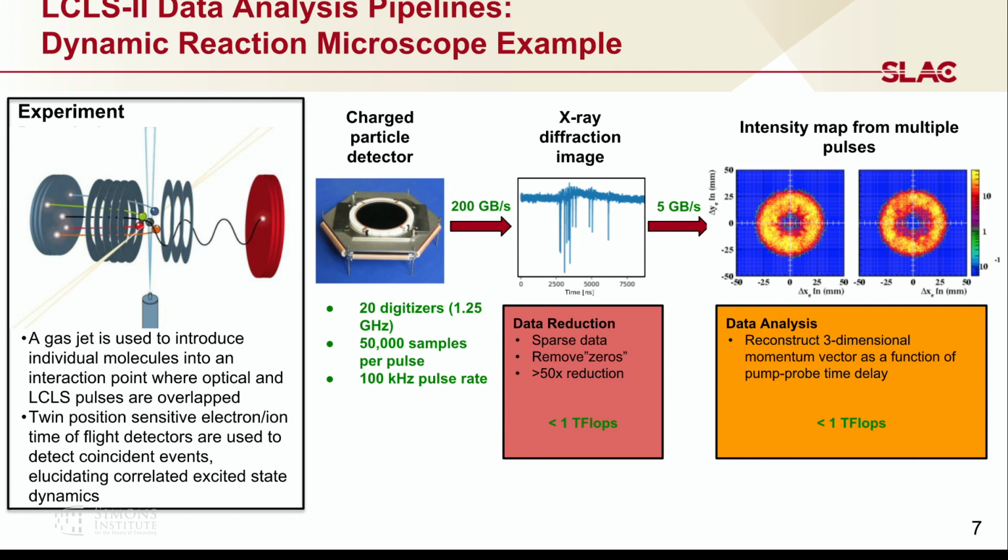So 50% of the data is of no value? For this kind of experiment, it's a factor of 50, right? At least. We could get even more, because fundamentally you go from a waveform to a time of flight, right? So you go from a digitizer waveform to a few numbers. So this is one example where we have good reduction capabilities.